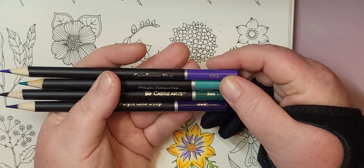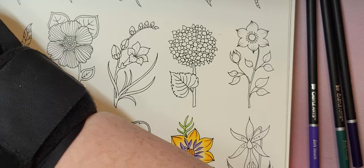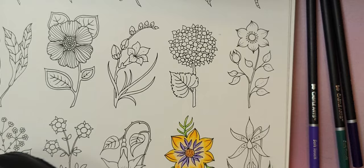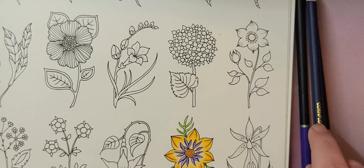Let's pick out a couple colors here. Let's do cornflower blue, viridian, and purple lake deep of each set. And that's the soft touch set. This mint, which is considerably longer. Can go back. This mauve, which is considerably longer. Can go back. All right, so we did Purple Lake Deep versus Purple Lake Deep, Cornflower Blue versus Cornflower Blue, and Viridian versus Viridian.